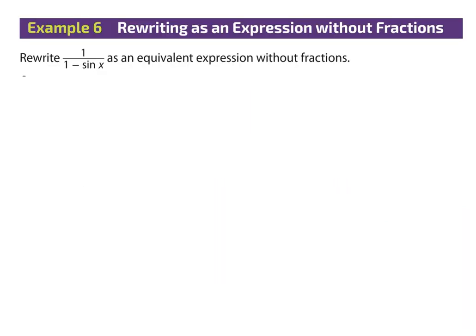All right. So this is a single term. It's not like I'm getting common denominators here. It just wants me to write it without fractions. This is something people don't typically think of. But the only thing that's going to help me with a 1 and a sine is if they were squared, right? And so you can actually multiply by the conjugate here.